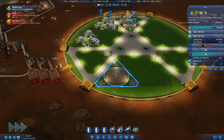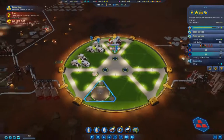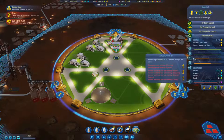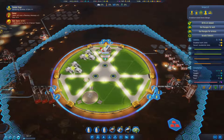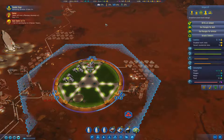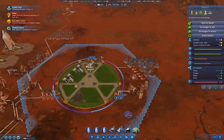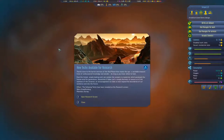Okay, so let's up the tempo here on the time and let things play out for a bit. Okay, so I really needed a few more colonists to make this work. So, yeah, obviously, I planned things less good. Less good, you say? Yeah, less good. Anyway, once the founder stage passes, there'll be more potential stuff to do.